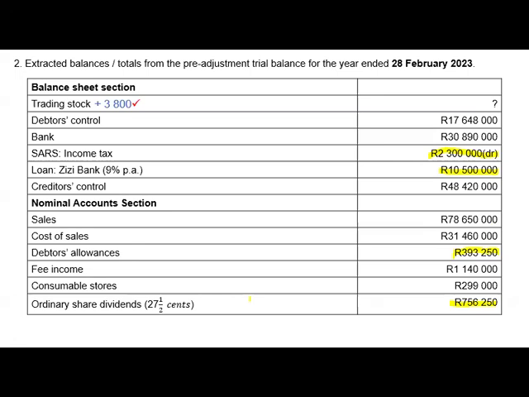So, I'm just going to calculate trading stock because I don't know what is going on here. Do they want us to calculate trading stock for this year? It's impossible. That's what I can tell you. From the information I have right now, it is impossible. So I'm just going to calculate trading stock for last year and see where it takes me. Okay, but probably you would have browsed through the paper and you will have an idea of what you need to do.